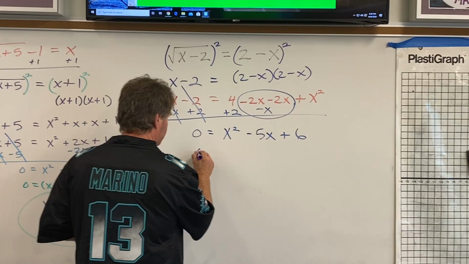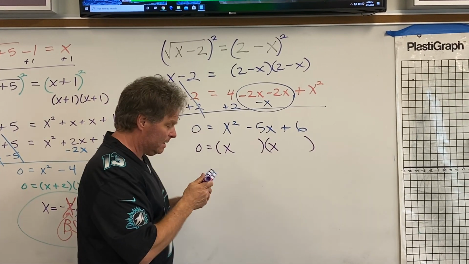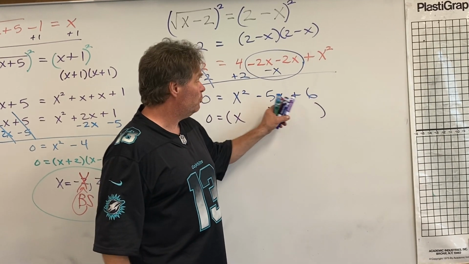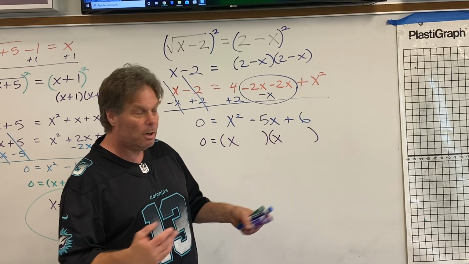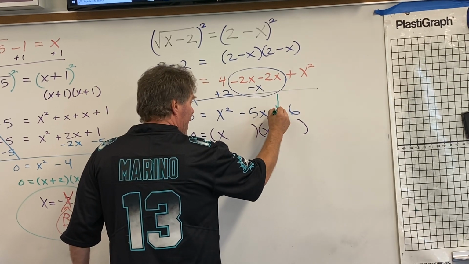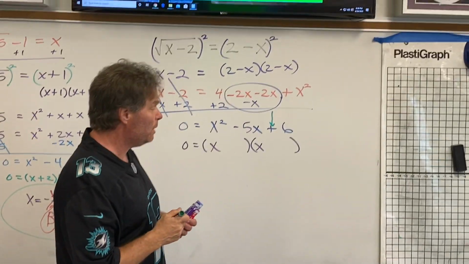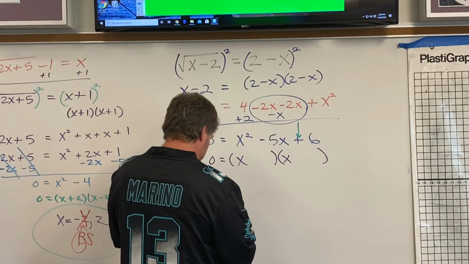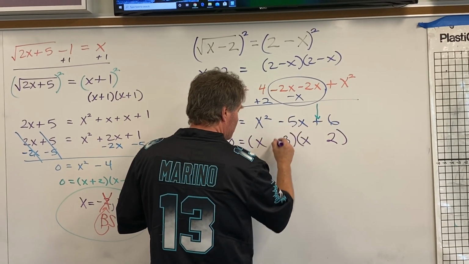Now be careful. This actually is a nice one because there's two ways to multiply to be 6 and to give you 5. Notice 6 and 1 subtract to be 5, and 2 times 3 multiply to be 6 but add to be 5. How do you know if you use 2 and 3 or 6 and 1? Remember, they need to multiply to be this guy and add to be 5. Which numbers multiply to be 6 and add to be 5? It would be 2 and 3, not 6 and 1. If this were a minus, then you would use 6 and 1, but it's a plus, so you use 2 and 3. So 3, 2, same sign, both negative, boom, boom.